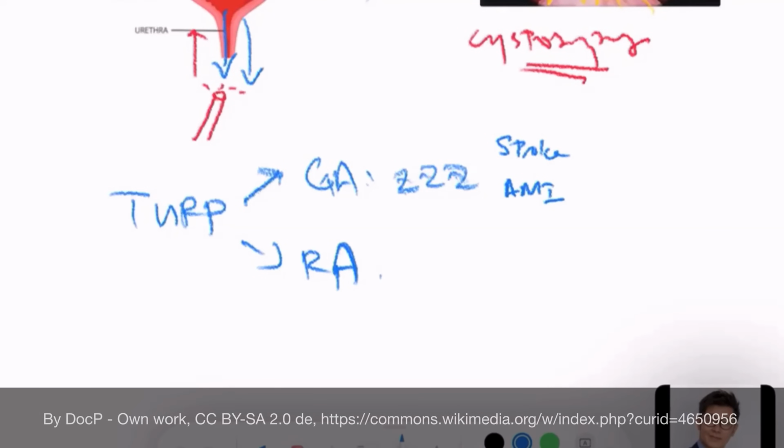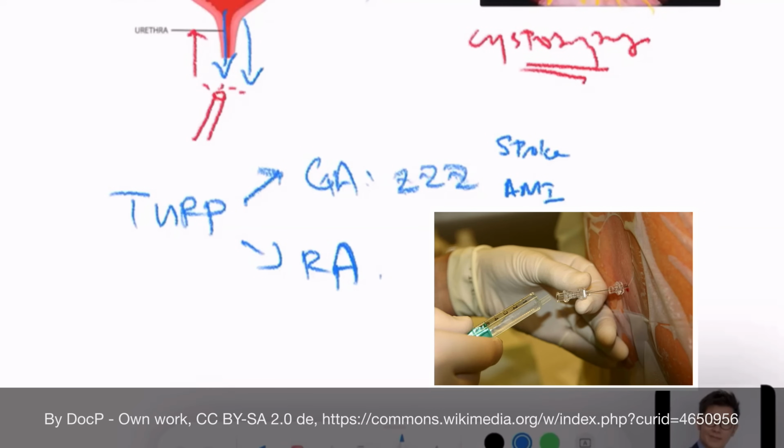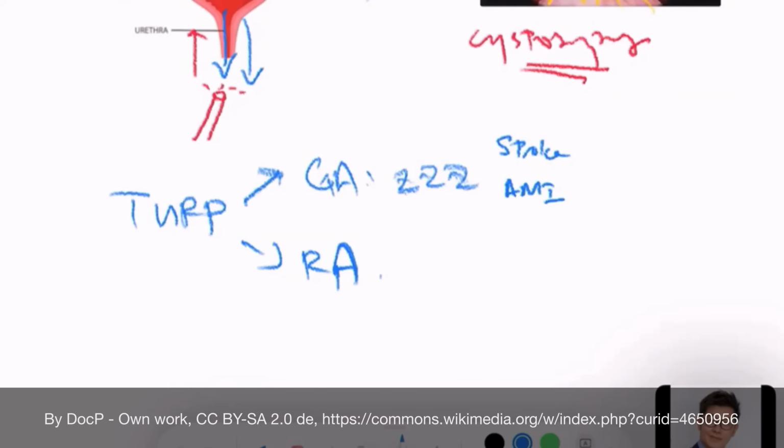The second option is to do a regional anesthetic. Regional anesthetic is pretty much like what women go through. The anesthetist will put a numbing agent through the spine, and that will numb all the way from the umbilicus down. It allows me to do surgery. The good thing about this is that it is a lot less strenuous on the heart. You can actually stay awake. You can talk to me during the surgery and find out how things are going, or you can have a little chat about things in life while the surgery is ongoing.